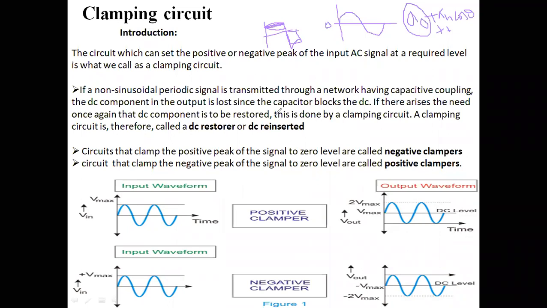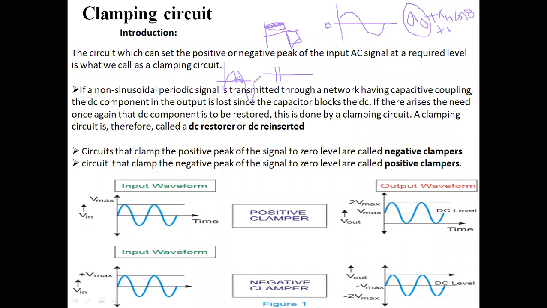That means whenever a signal passes through a capacitive network, the DC components are blocked, because a capacitor won't allow DC components. A capacitor offers high resistance and may act as an open circuit. Suppose our circuit starts with a capacitor, and after it we have our circuit. In the signal present here, we may have DC components. You have to assume the Fourier components. On first seeing the signal, it looks like a single sine wave.